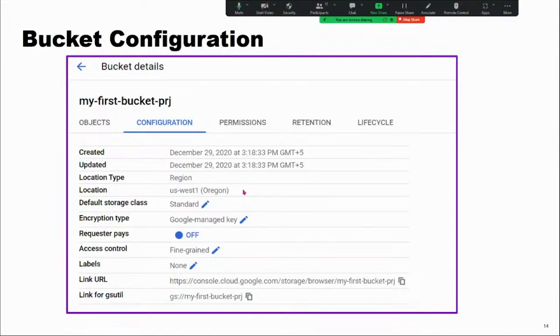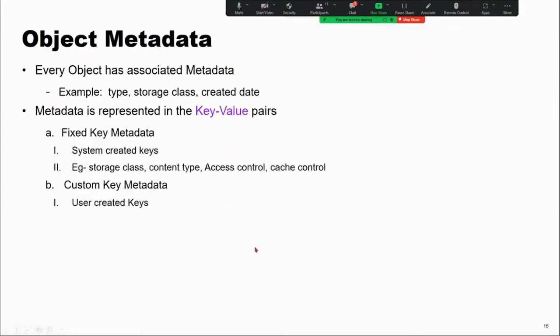That location is a region, multi-region, or dual region, as per your question. But there are a few things: the storage class, standard, as well as access control, fine-grained, and labels if you want to add. These are the editable properties. This is the metadata of the bucket. There will also be metadata for the object.